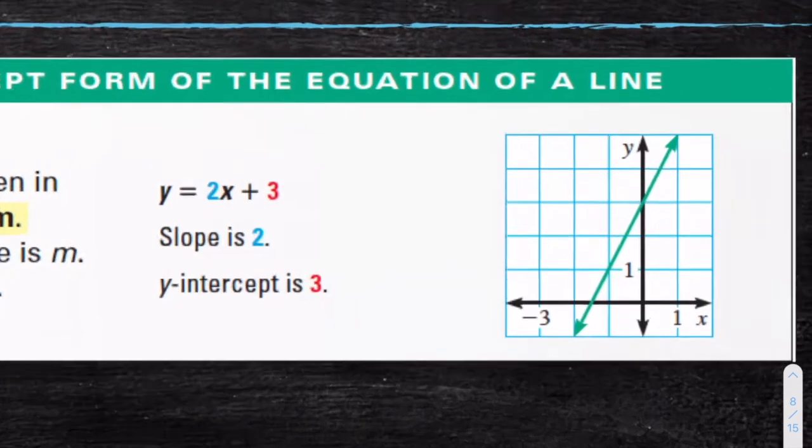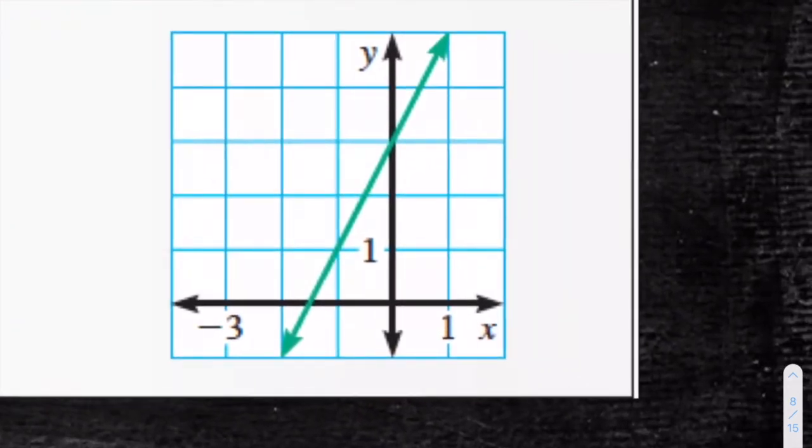Now here's what that means. If you look at this line right here, we could look at this point right here, and we can go the slope of 2, which means I can go up 1, 2, and over 1. That means I went a rise of 2 over a run of 1. 2 over 1 is 2. And notice too that the intercept is going through 1, 2, 3. So that means that b is equal to 3.